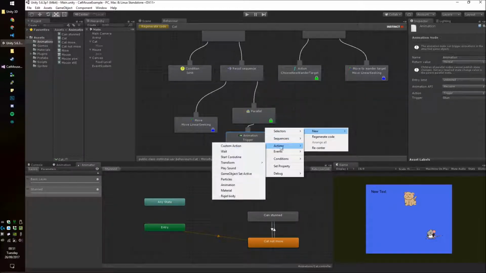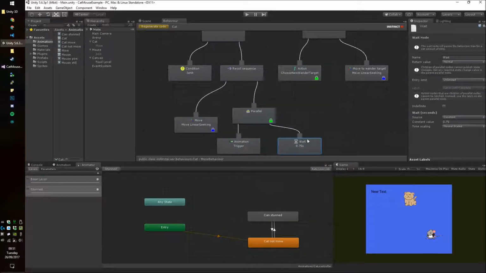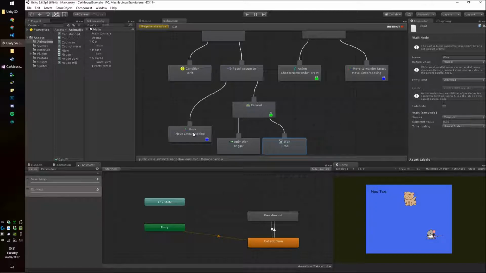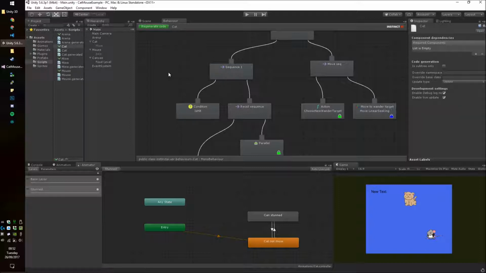And a wait. Because we know the animation is 45 frames, 0.75 seconds. And the parallel node is locked to wait for everything to complete. Once he has recoiled, the tree will reset and he'll do whatever he was doing before.